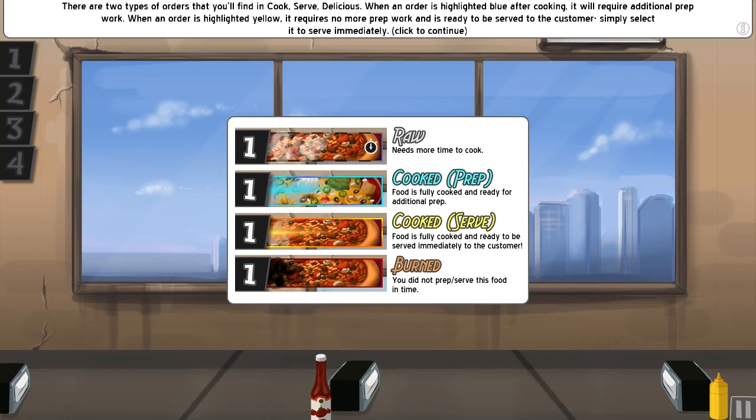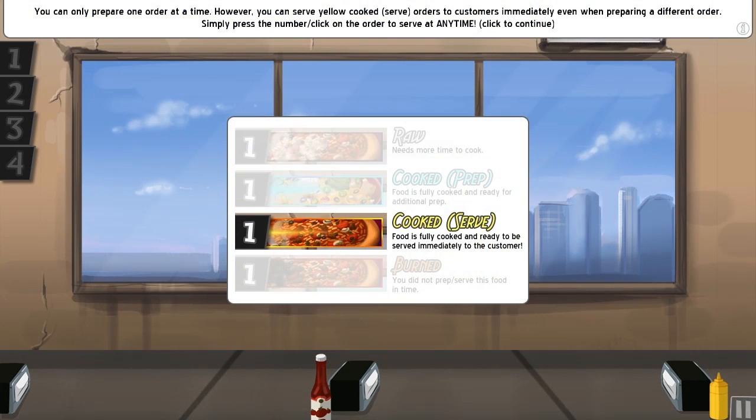So 2 types of orders that you'll find in Cook Serve Delicious. When an order is highlighted blue after cooking, it will require additional prep. When the order is highlighted yellow, it requires no more prep and is ready to be served to the customer. Simply select it to serve immediately. Okay, perfect. You can only prepare 1 order at a time. However, you can serve yellow cooked orders to customers immediately, even when preparing a different order. Simply press the number or click on an order to serve at any time.